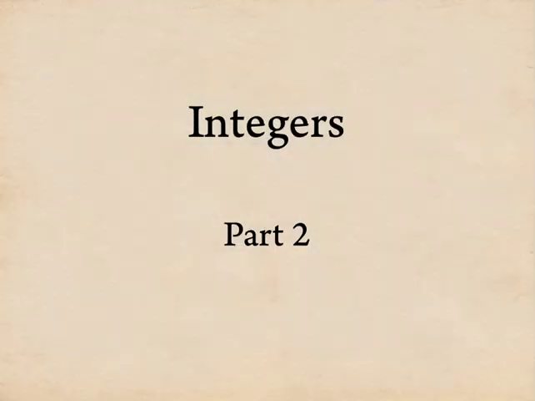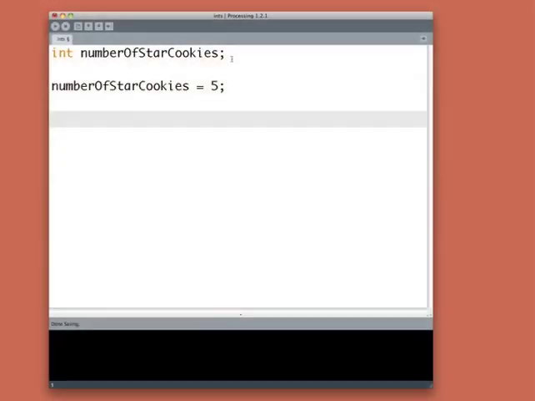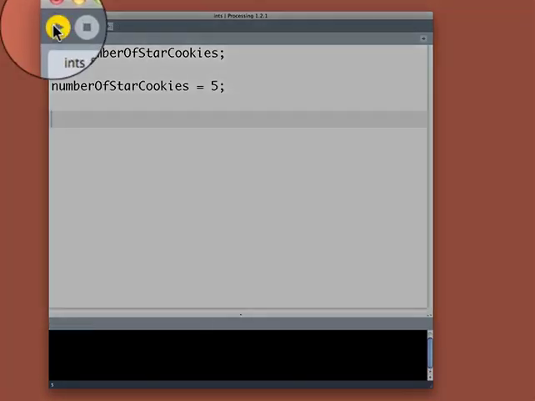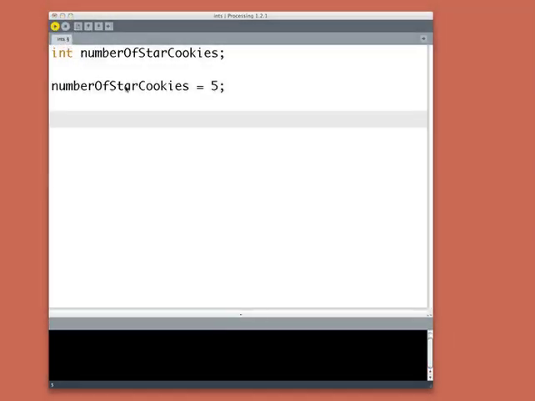In part 1, we talked about integer variables, and we even wrote a very little program that uses an integer variable. Here it is. Although this program is only 2 lines long, we can run it. But I warn you, it won't do much. If I run the program, I'm not actually asking it to draw any graphics. I'm not asking it to print anything out or make any sounds or control any robots. I'm just creating an object and sticking a number into it.